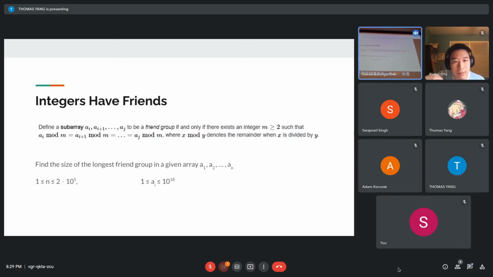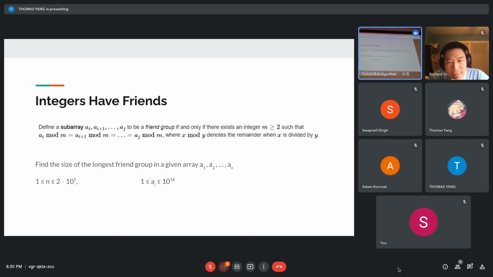And basically, you define a friend group to be a contiguous subarray such that all the elements in that friend group have the same residue modulo some mod that's greater than or equal to 2, since 1 is trivial, right? That would not be interesting. So that is the setup of the problem, and we want to find the largest friend group that would exist in this array.